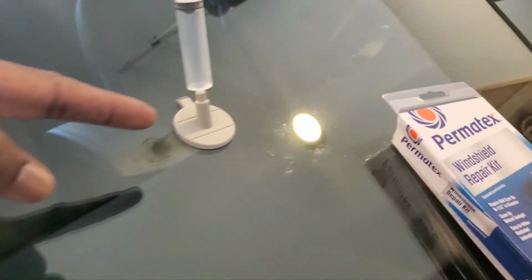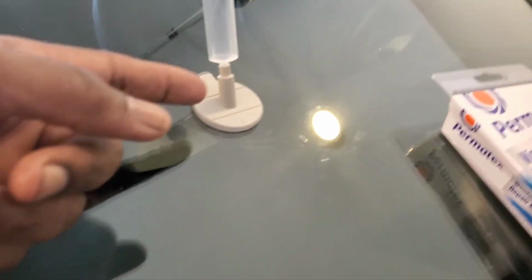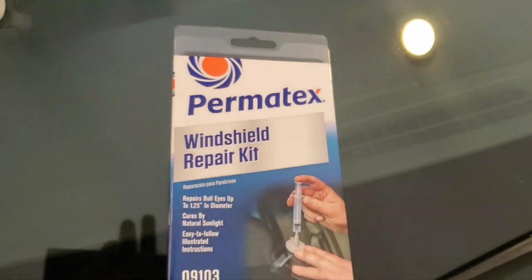Okay, just checking it again to make sure everything is still secure. Everything is still secure and it's still pulling the air out of the crack itself. And everything looks okay. I'll leave it alone. And don't forget, this is what I'm using. It's a one process setup here. And that's pretty much it. The adhesive is on. The resin is there.